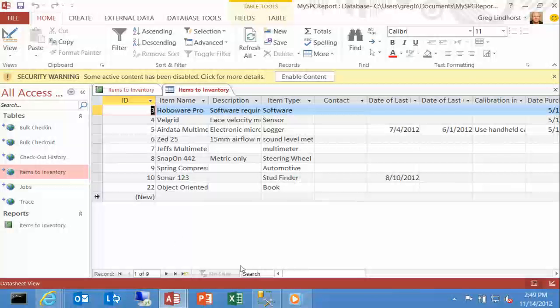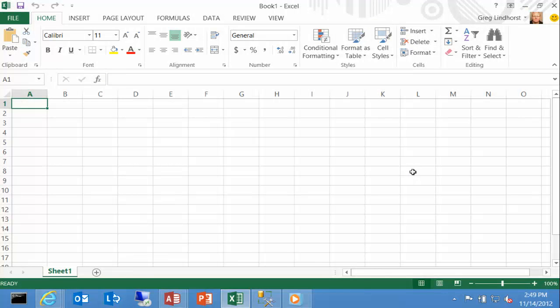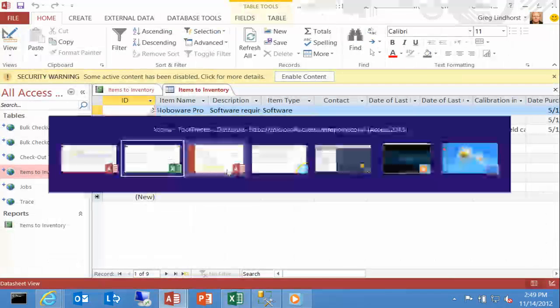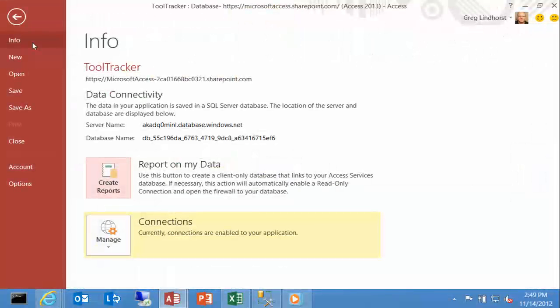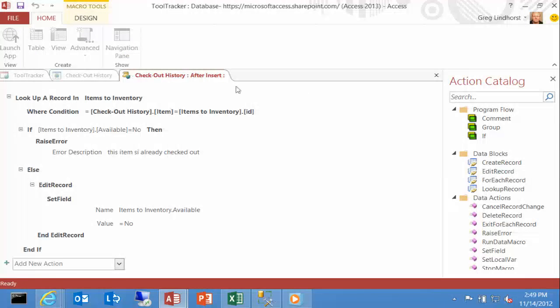Now, another example I'm going to do is fire up Excel. I'm going to do the same kind of thing to bring in a summary report, so I can see how many times each thing has been checked out. To do that, I'm going to go back to Access and create a quick query.